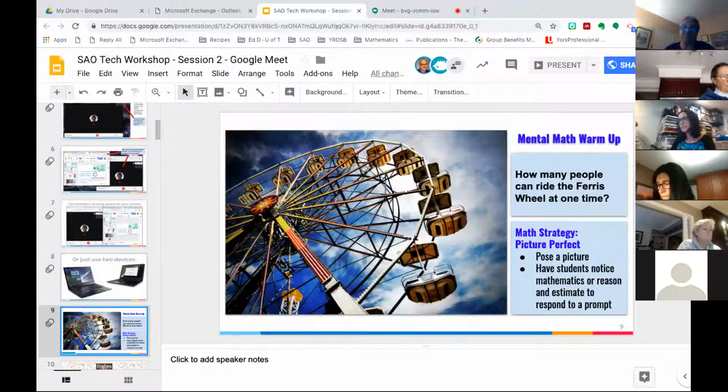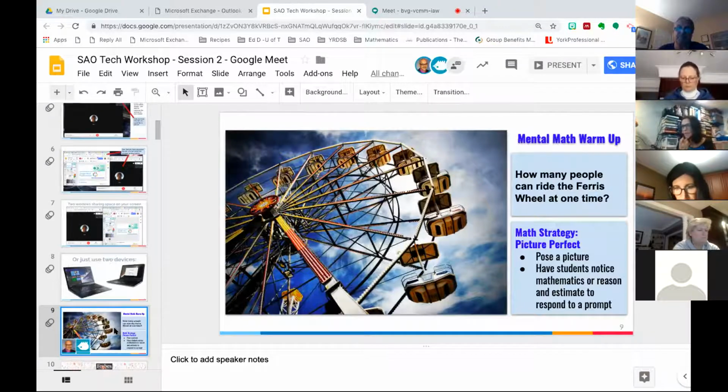Okay. Could you get an accurate answer from counting what you see? No. Why not? Because I don't see the full Ferris wheel, and I'd have to estimate the numbers that are not being shown. Okay. Well, anybody else? You could count the ones that are on this side of the Ferris wheel and double it for the cars. And then, as Brian said, count the number of people or estimate how many can fit in one of those cars and then multiply. Genius. You guys are genius. Anybody else have a strategy or an idea?